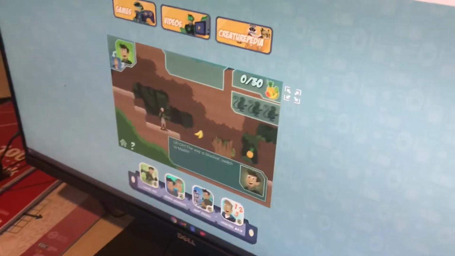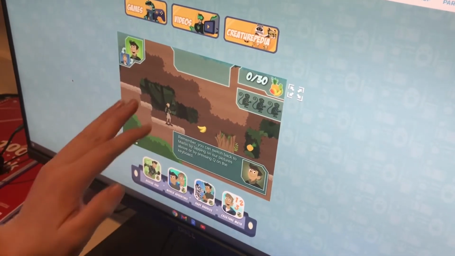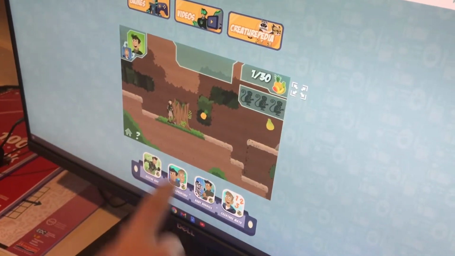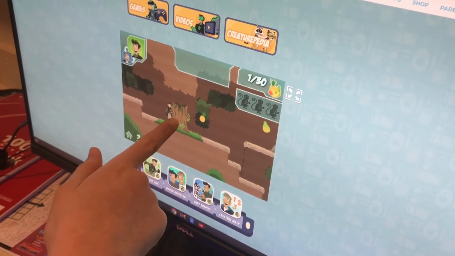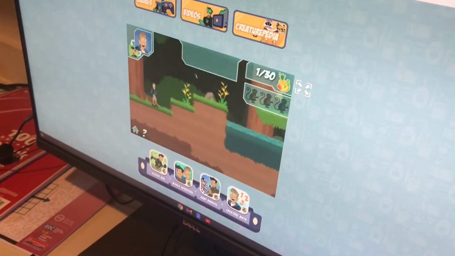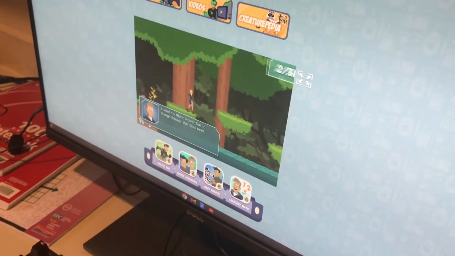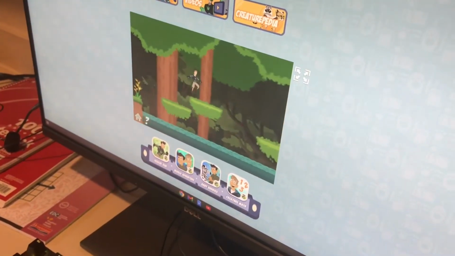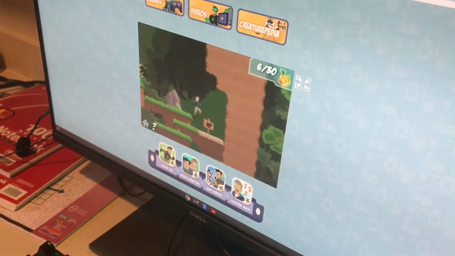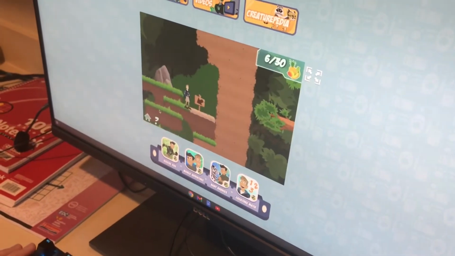Okay, so level 2 starts off with Chris being in this little ravine thing and he's collecting 1 piece of fruit and he's being trapped by this dead tree type obstacle thing. How do you think that will be resolved? Well, when you switch to Martin, there's actually creature power discs in this game. So there's the Rhino disc. Alright, activate Rhino power.